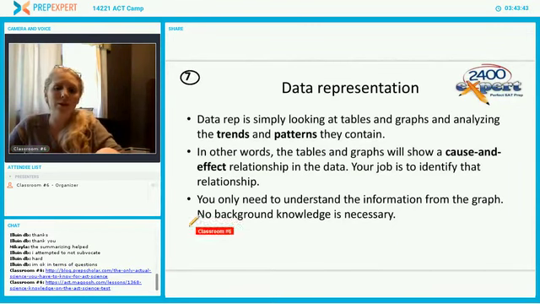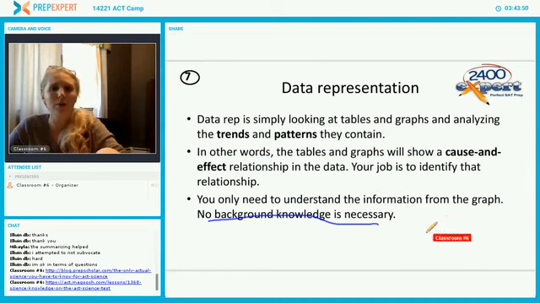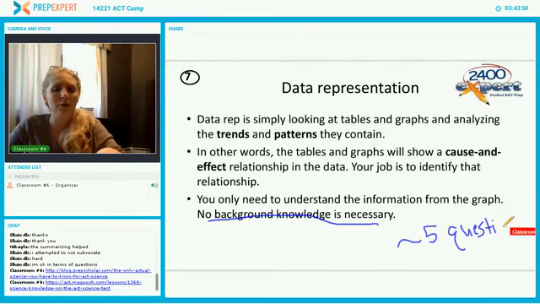Right? So this is what I said was a little misleading, because I think that background knowledge is required on probably, I would say, 5-ish questions per test. Maybe less than that. But if you're really looking to get a perfect score, then you should really look at some of the resources that I sent you guys in the chat window.